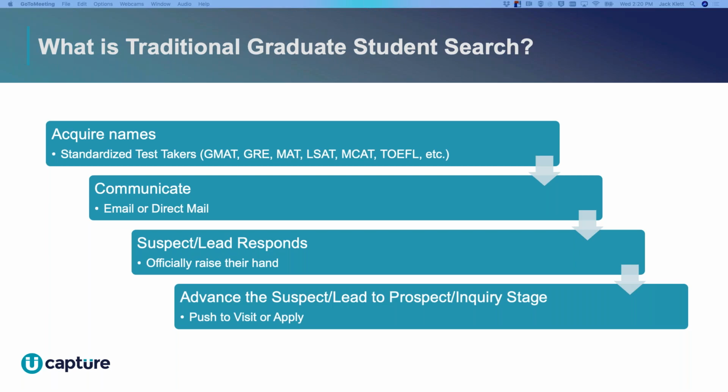So deploying traditional grad student search is literally, and I always use this example because I like to simplify things around food, so maybe that's just a me thing, like turning to someone at the McDonald's drive-thru and asking them, what kind of sushi would you like? I mean, they're already buying the Big Mac. They're not even buying a Filet-O-Fish. They're buying a Big Mac in a McDonald's drive-thru.